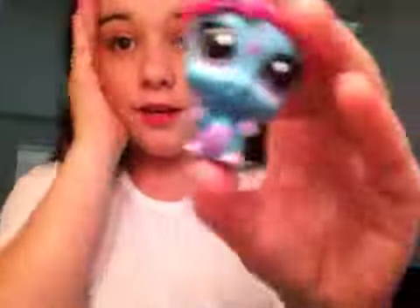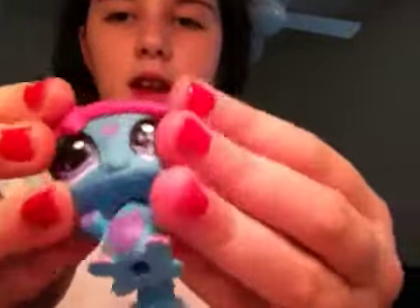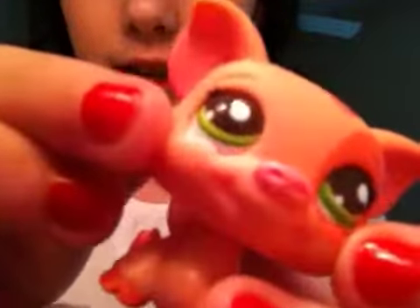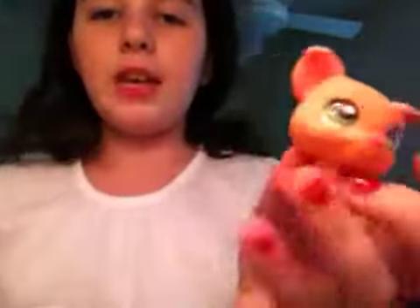Then I have — not Sapphire, Bubblegum — I'm sorry, I'm so tired, I can't think — I mean Sapphire. She has a cute little headband that can come off, and bright purple eyes. She has spots all over her. Then I have Sarah — bright green eyes, like light lime and then dark green. And then she's a pig and I really like her.